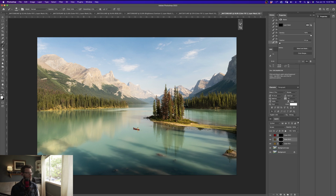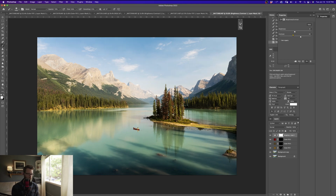Don't want to go over the top. And then quickly, as my time is starting to run out, I'm going to add more contrast. Lower this a little bit. And I'm just going to apply it in areas where I think I can use a tiny bit more contrast. Up the opacity so I can work a little bit faster. A little bit of contrast up through here, up into the mountains. Make them pop a little bit more. Up the opacity so I'm not wasting too much time. Oh, pens down everyone. That is time, stop, reset.